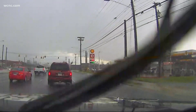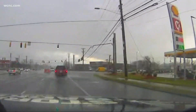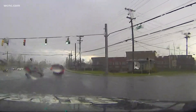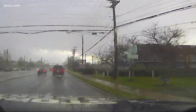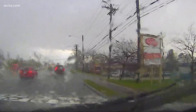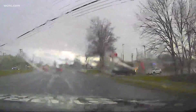I need everyone to be especially safe because we're heading into a very populated area. Even driving around, the lightning was picking up along with the hail. We have all the right ingredients and within a matter of seconds this could be dropping down. You can see the edge of the clouds, and just to the south you can see the edge of this system. I'm not picking up on where the funnel cloud potentially could be, but everything is pointing to the fact that things could quickly change in an instant.